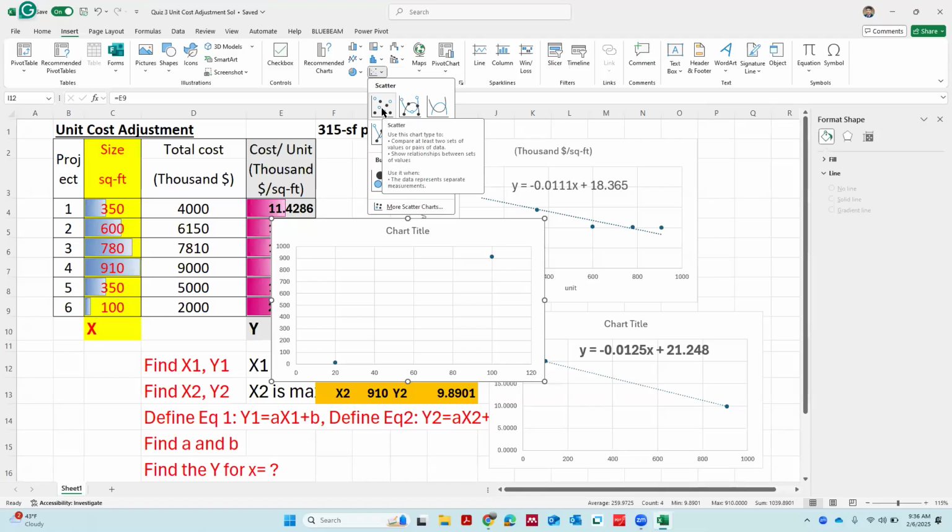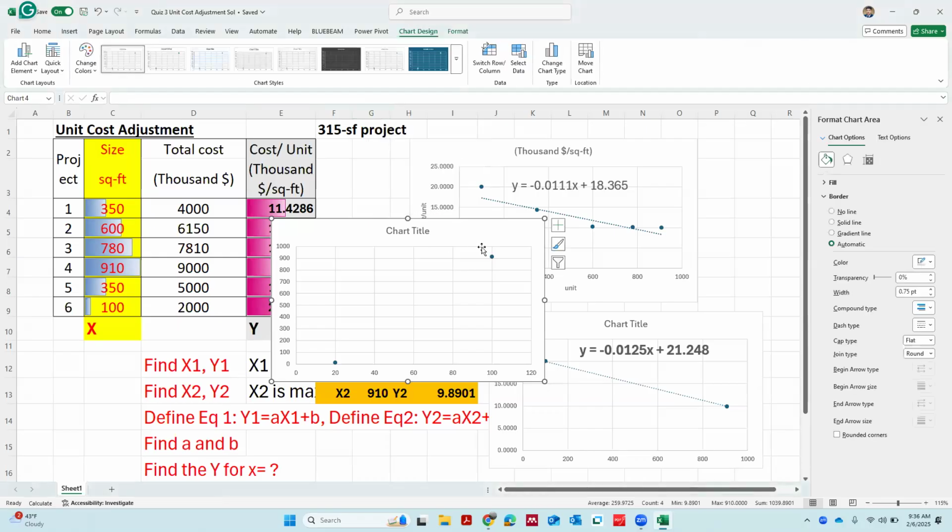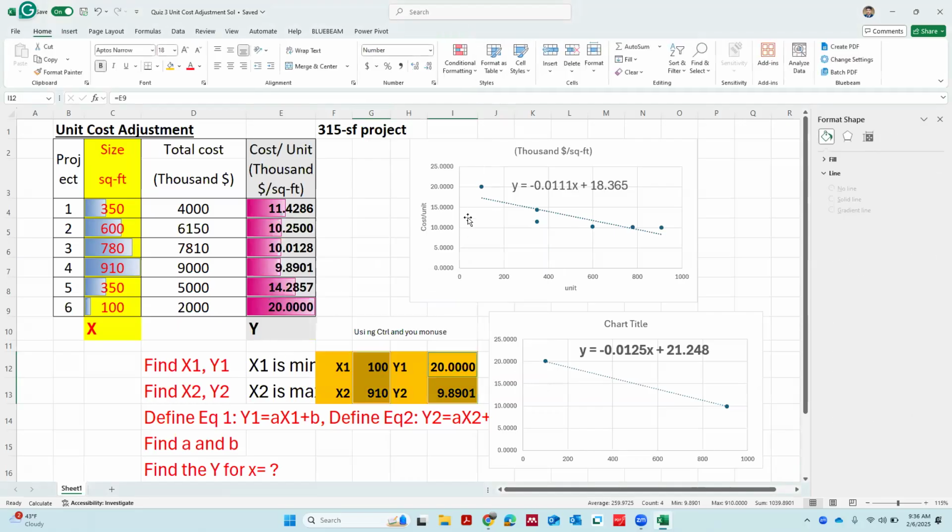Can you show how you flipped it again? Flip it is easy. So you can highlight this one and switch row and column. There we go. You cannot switch it? No, I didn't. Okay, this is the same one.